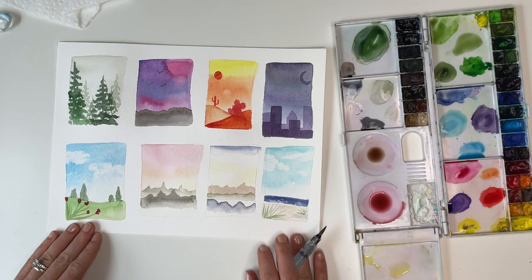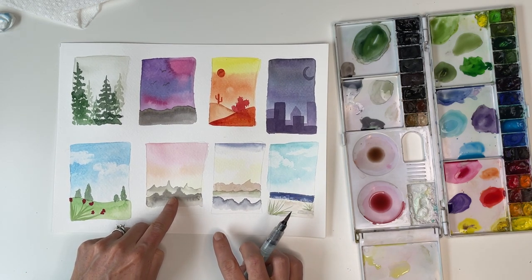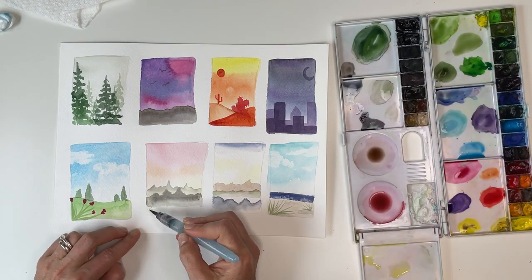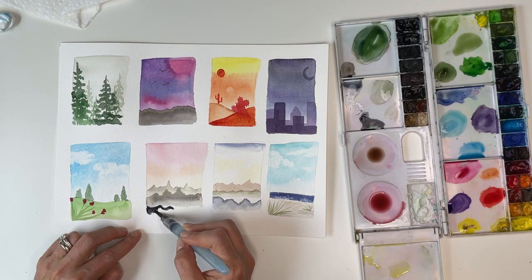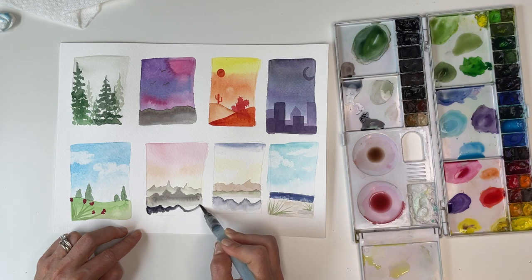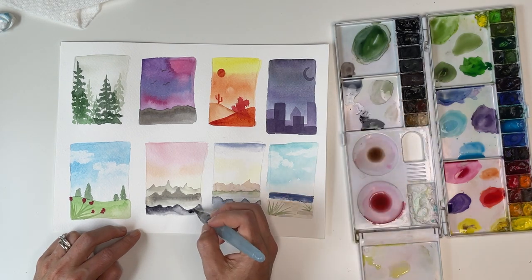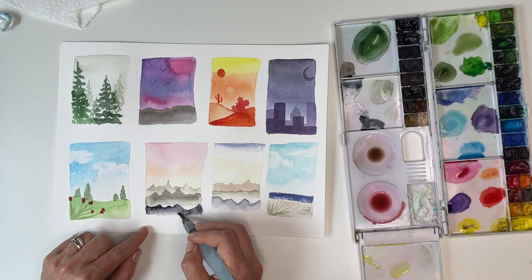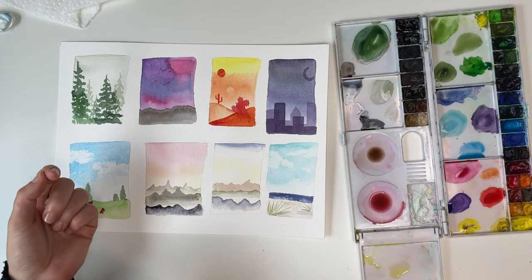So we've got a beach and we've got our prairie scene or our green field. We only have these two in the center. I'm gonna see if this one's done, and all I'm doing in the front, I'm gonna create a little ridge line of the darkest color yet. And I'm gonna get some water as I'm going along for that. You can go back and touch it in to add more. And then when that is dry, I'm gonna add some trees in the foreground, just like these, but in a gray tone.